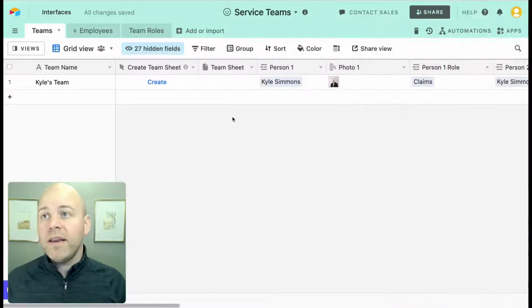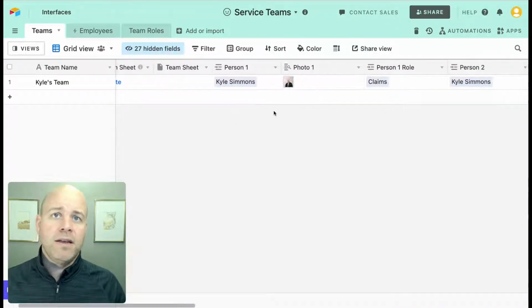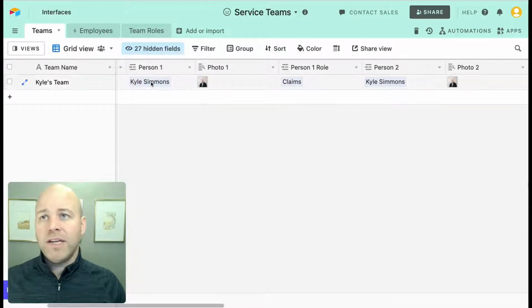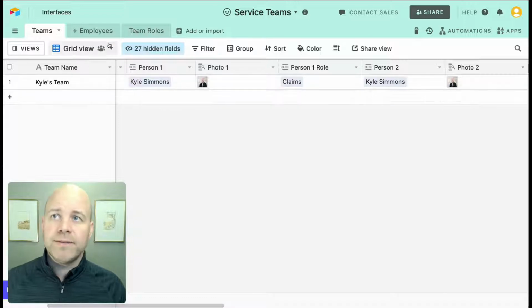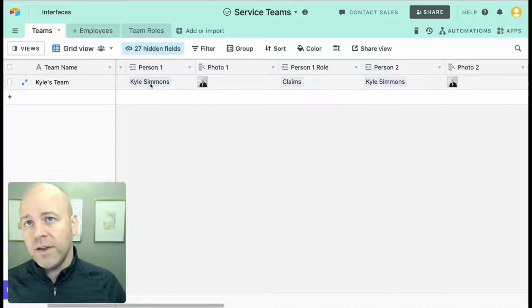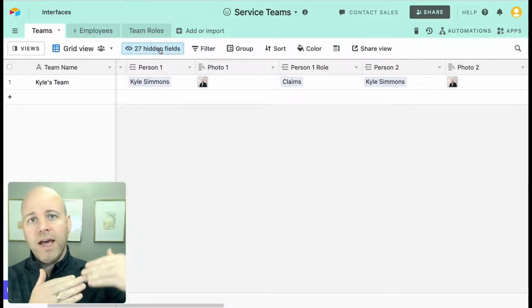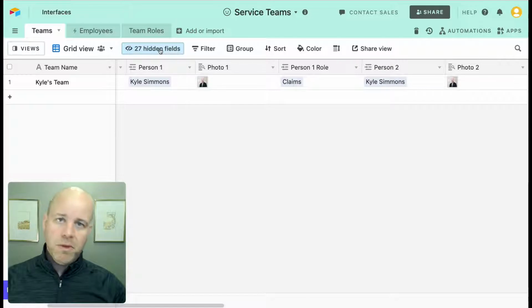Okay, so I've created a very simple Airtable that just has 6 people listed out, and it's got their name that I choose from. It's actually a synced base. So we've got their name, their photo, and then their role. I actually have a bunch of hidden fields where I've got their title and their email and their phone number.